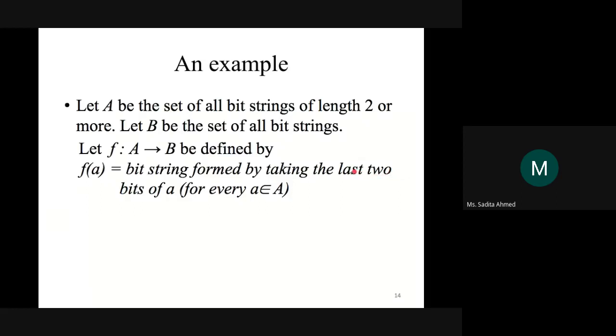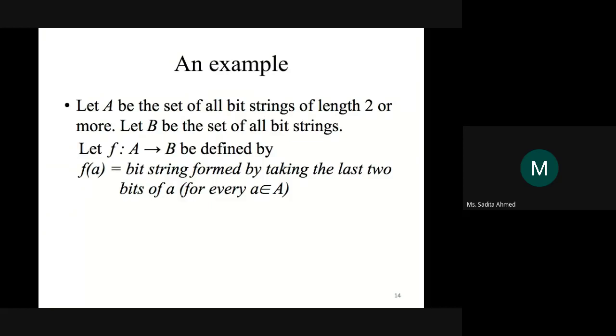Now if you're taking the last 2 bits, you're having only 2 bits there, and for 2 bits how many possible results can you get? 4. Yeah, 0 0, 0 1, 1 0, 1 1. These are your possible results for this function. For any given input, the only possible results that you can get are 0 0 or 0 1 or 1 0 or 1 1. Any one of these 4. Nothing outside of this. Okay.